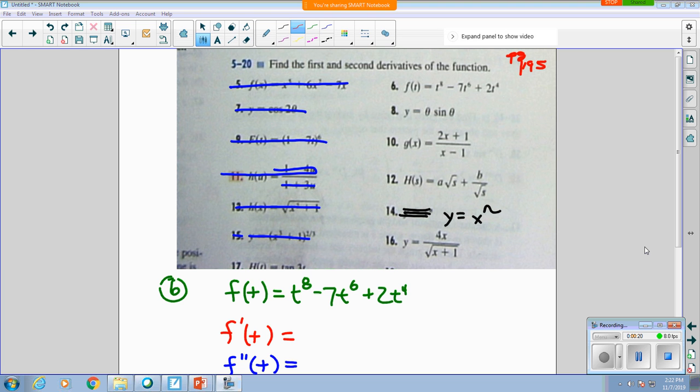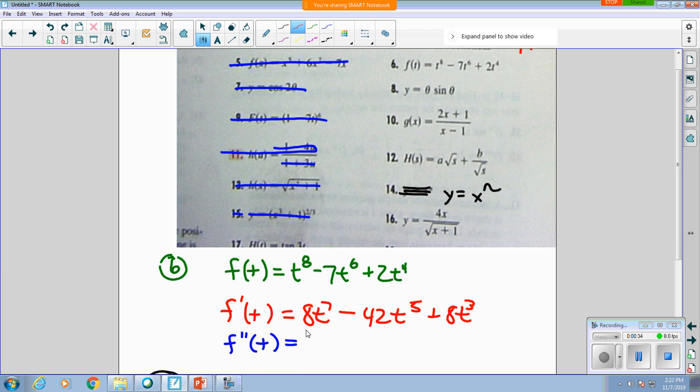And again, pause it if you want to do it yourself, but I'll do it pretty quickly because these are a simple power rule problem. The big problem will be if I screw up the multiplication. All right, so there's the first derivative. Now I literally just have to take the derivative of that.